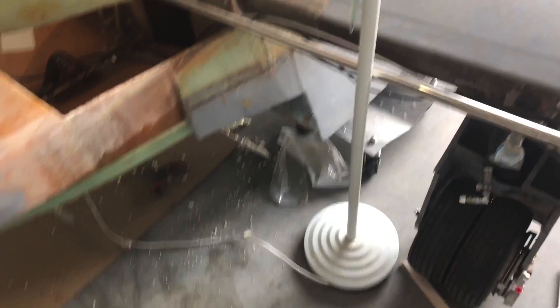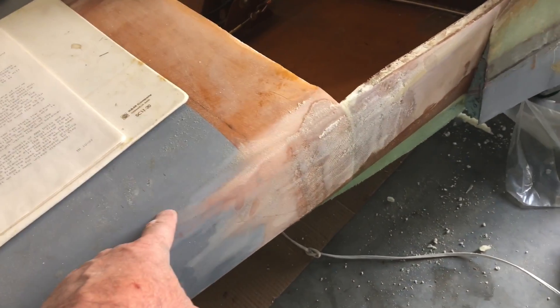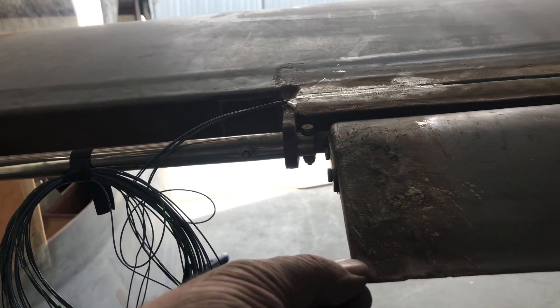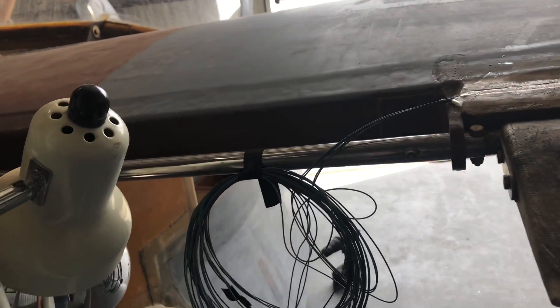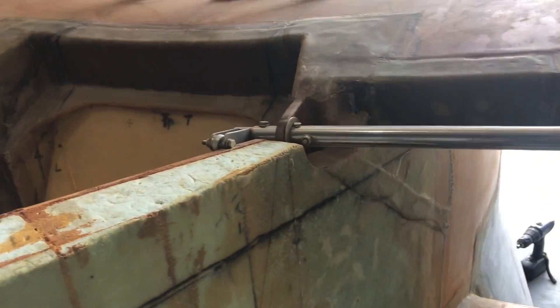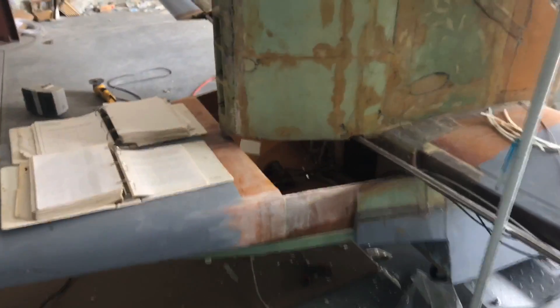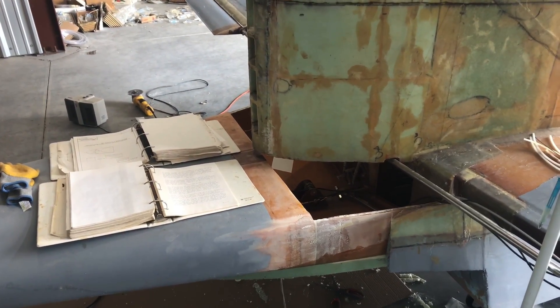Then we're going to put a modified bat wing kind of across from the point on here, across over, landed onto here to fill that in. Then we have to make a piece that comes top and bottom, out to match our aileron, and over to the pylon. So as soon as we get all of our wires run and our tubes in, we can start closing in those last fiberglass items.